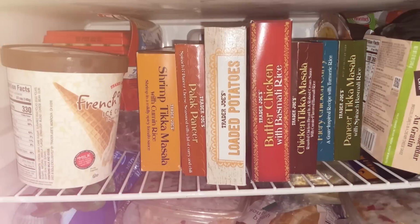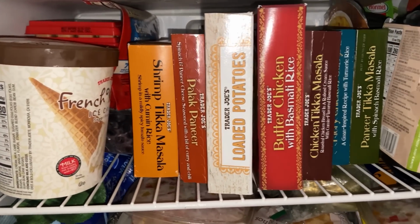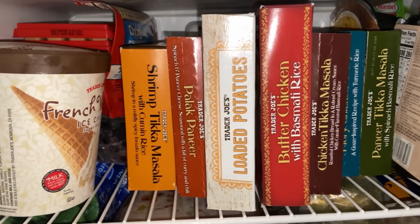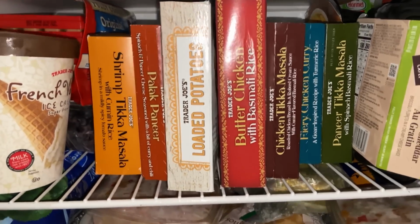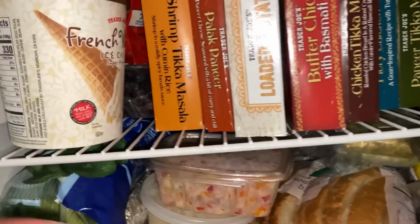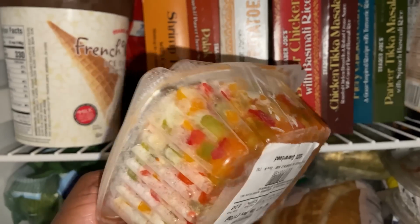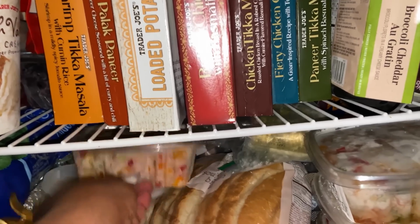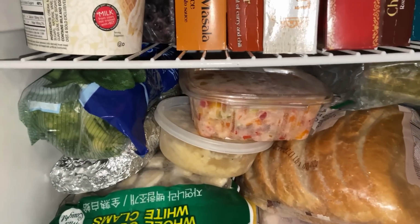Okay, you guys, so I brought you to the freezer. This is the freezer that's attached to my refrigerator, and as you can see, primarily what I have in here are prepared foods. So I got some sausages back there, I got some garlic and ginger back there. On the bottom I have a lot of chopped vegetables. I buy these pre-chopped vegetables from the grocery store, so I have quite a few of those that I'll freeze for soups and pastas and things like that. Got some chopped garlic bread so it won't go bad. I have some frozen broccoli.